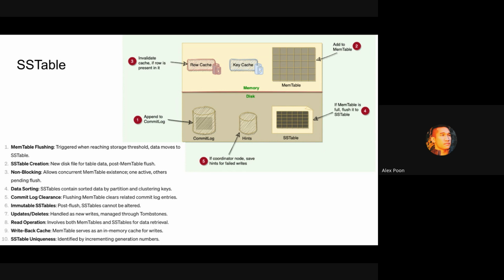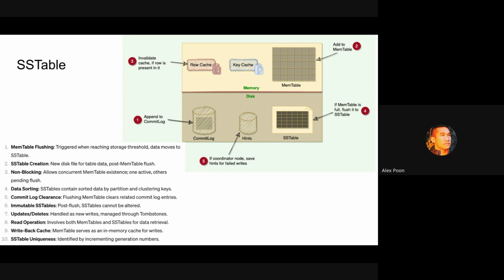Once a mem table is flushed to disk as an SS table, it is immutable and cannot be changed by the application. If we are not allowed to update SS tables, how do we delete or update a column? In Cassandra, each delete or update is considered a new write operation. We will look into this in detail while discussing tombstones.